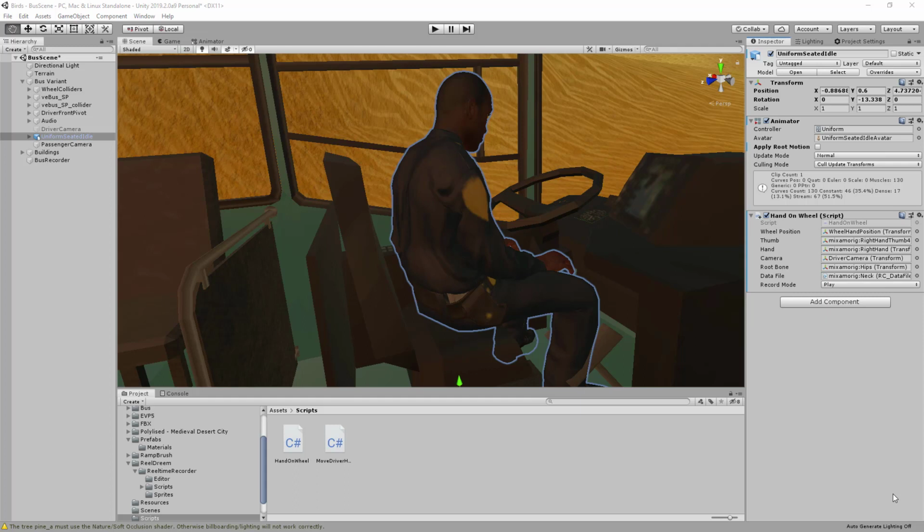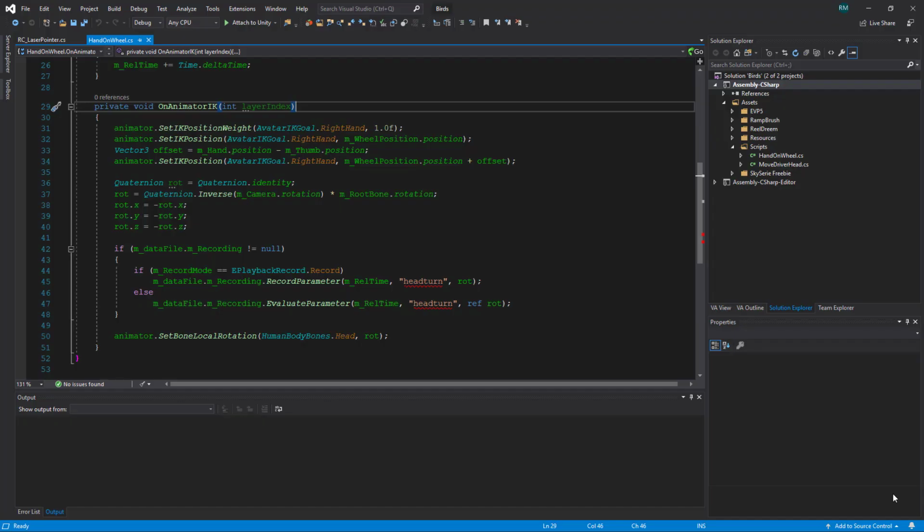I must admit I'm a bit of a perfectionist, so of course the hand movement is nice, but I also want his head to turn. Otherwise he looks so dead when he drives the bus. So let's revisit the inverse kinematics function one more time. I added a couple of things that I want to show you. Here we are. So this is still as you've seen it, set IK position once, set IK position a second time with the offset.